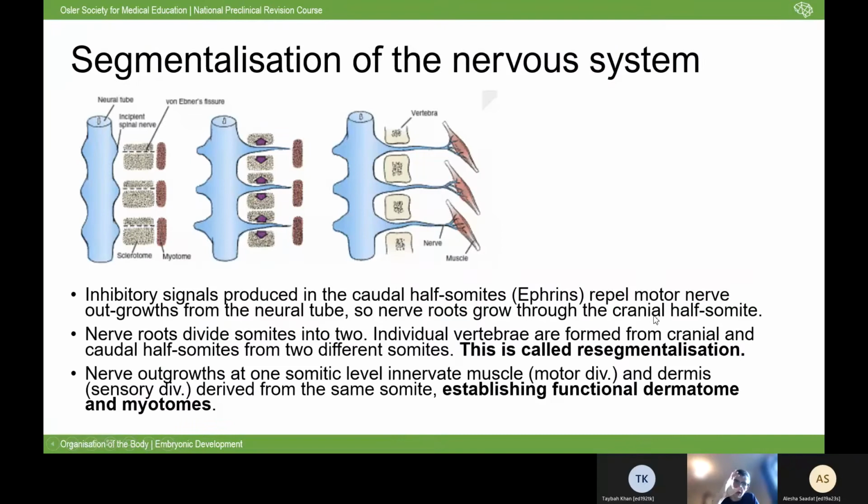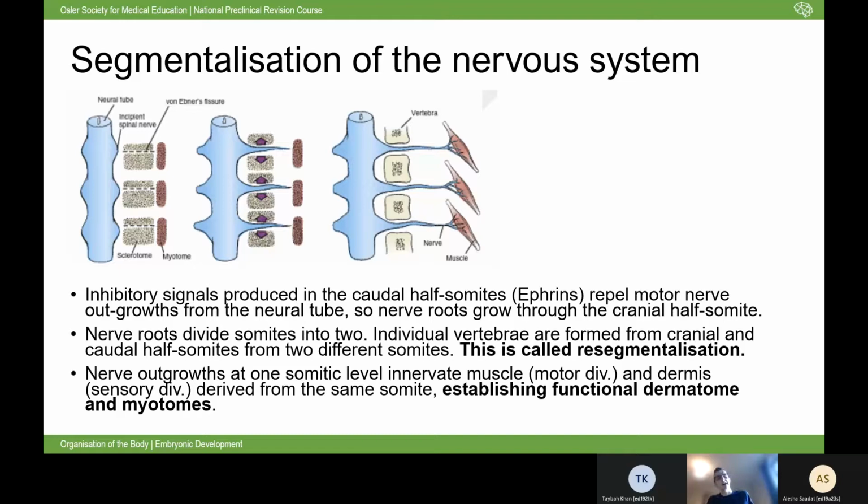So thinking for a moment about those motor nerves, those nerves that are direct outgrowths of the spinal column, what we see here is a really important process whereby the segmental structure of the somites is translated into a segmental structure of the peripheral nervous system. What on earth do I mean by that? Well, associated with each outgrowth from the neural tube, we have a somite. And we've discussed that somites are these repeating structures, but they are patterned to adopt specific fates for their position.